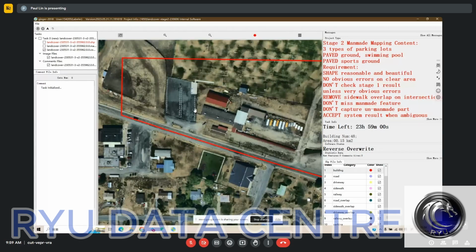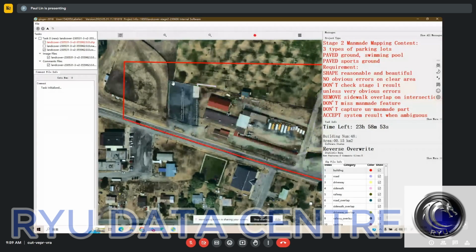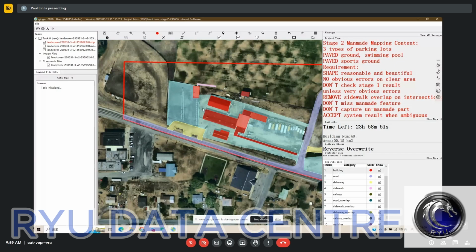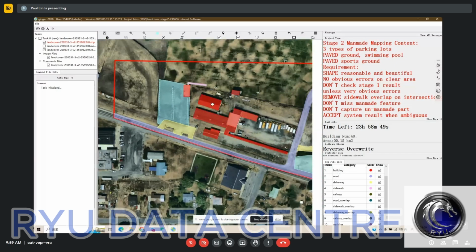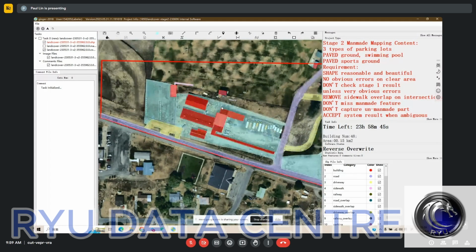In this area, it's very obvious that this part has a paved feature, but this part is not, right? Maybe just here, and we can keep something here. Let me see the shape.